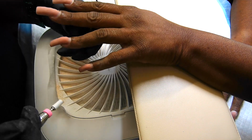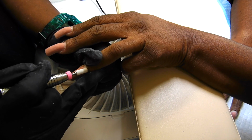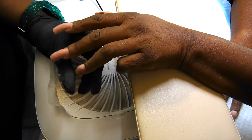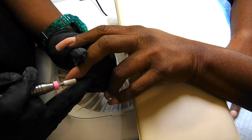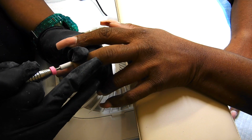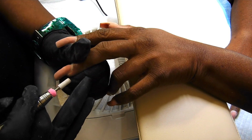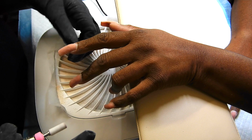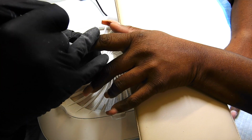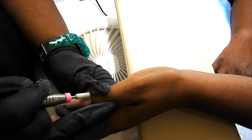I ended up having to purchase a gaming chair because I would be in the lab a lot. I'm not in the lab as much as I used to be, or I call it the lab, but it's my nail area. I would be in my nail area a lot, and the chair I had was so uncomfortable that when I left, after being in there 12 to 16 hours a day, my back would be inflamed. So my husband and I made an executive decision to find a better chair for me. That's when I went looking for a gaming chair.